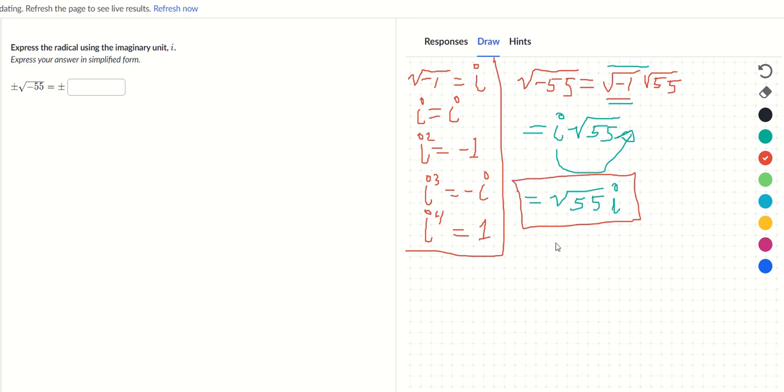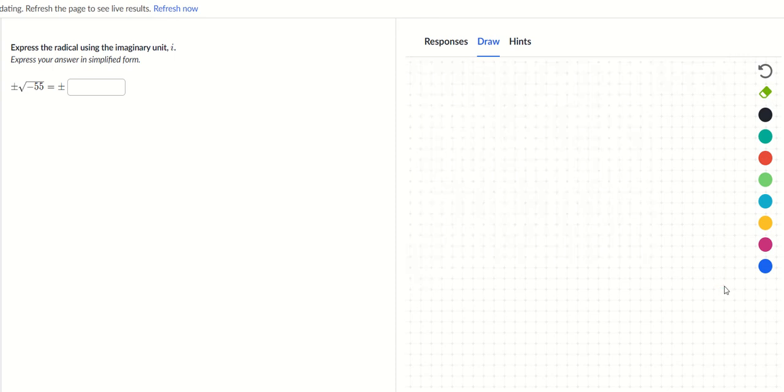All right, let's do another example really quick. You can pause this video and take notes if you want to. All right, I'm going to do another example. For instance, we have the square root of negative, let's just create a number, the square root of -48. Square root of -48. And we want to simplify that number.